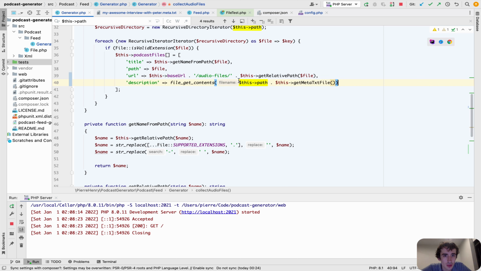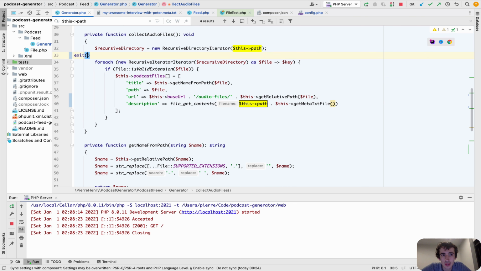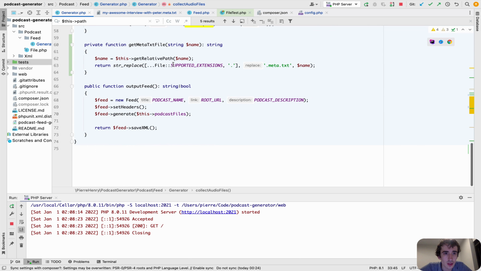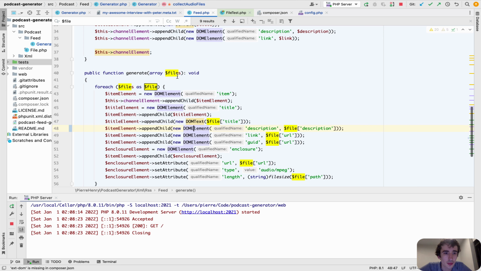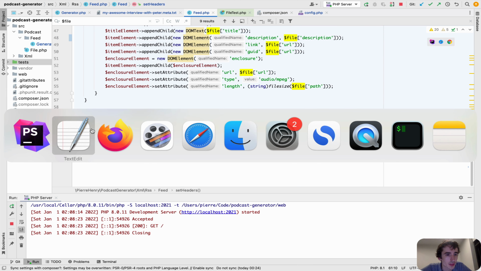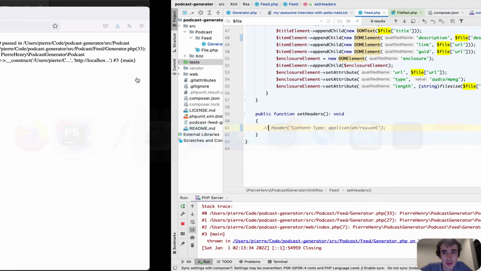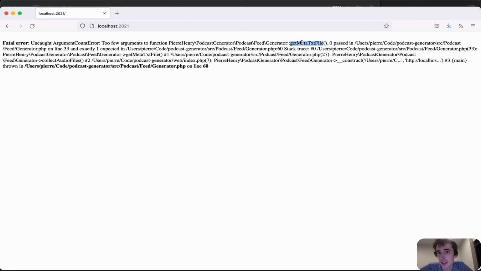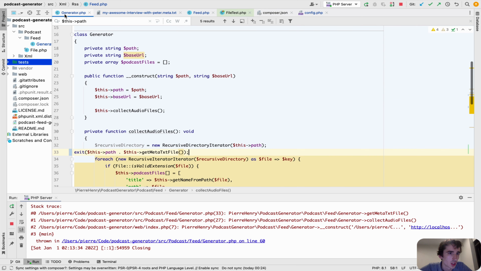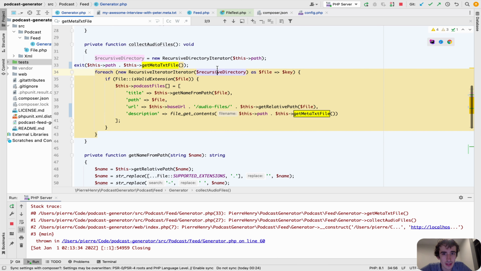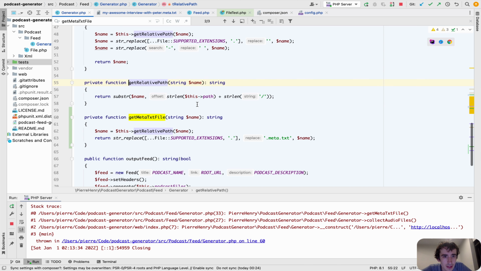Yes, normally this one should be good, but we still don't know exactly what will be the file here. So let's generate it here. Let's try to debug a little bit, and also let's try in feed. Let's just remove this for now. So let's refresh it. So yes, too few arguments, because I don't actually pass any arguments inside. So that's our issue for now. So how to do it? Well, it has to be named. You see, like here, that's actually the file.